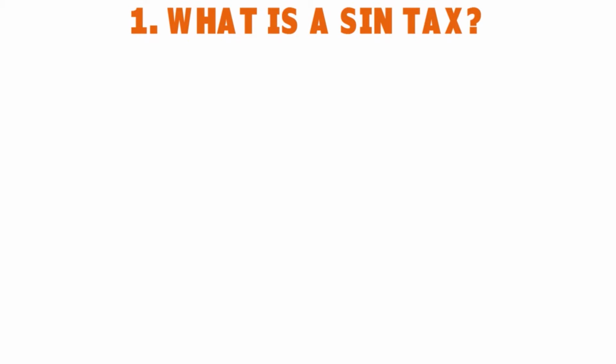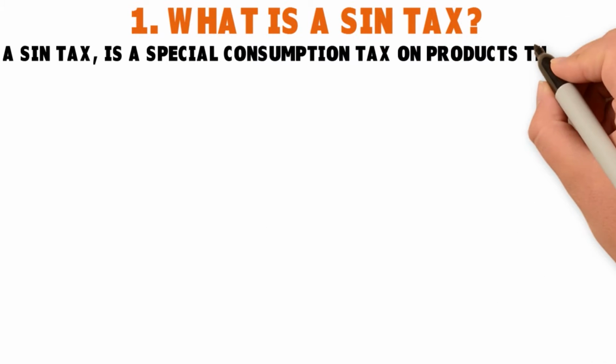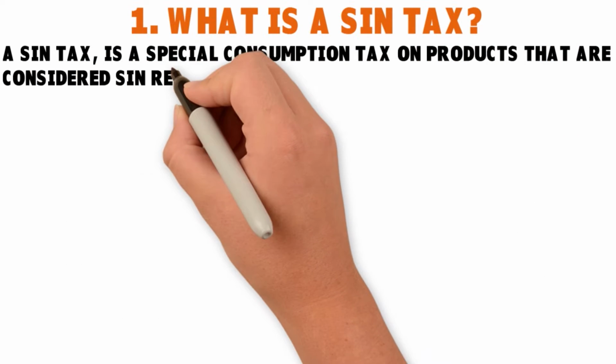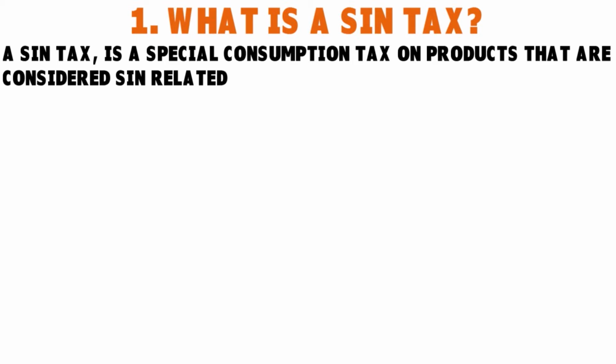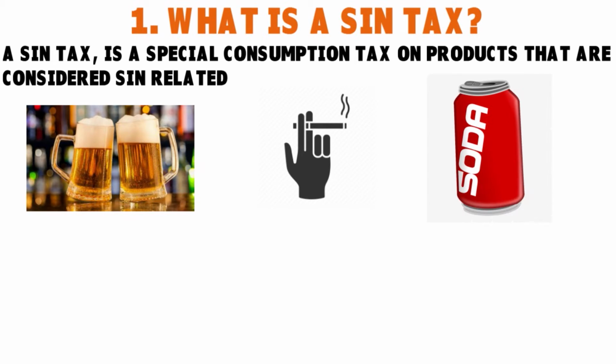Let's start with sin taxes. What is a sin tax? A sin tax is a special consumption tax on products that are considered sin-related or sinful, if you will. Those include alcohol, tobacco products, and sugary drinks. All of those three categories fall under the heading of a sin tax.